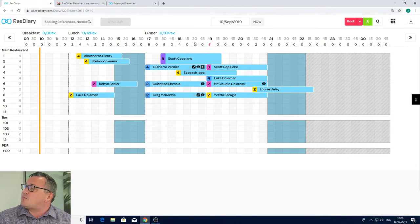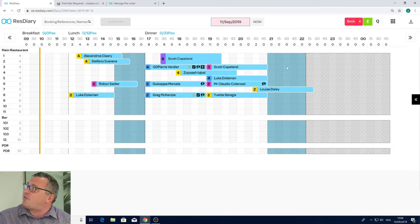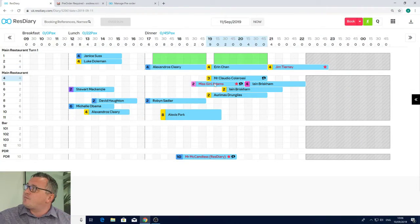So within my diary, this is my diary for today, and I've got a brand new segment starting tomorrow. Now, tomorrow's diary, I've actually set up completely different with different areas, but we also have set closeouts in place. Now, this means that I'm maximising my 3 turns here while still letting the venue have natural availability open up. Really, really kind of powerful tool, but also you've got to be really disciplined in using that as well. Well, that looks great. So with this, I can see here then, all the times would be available offering the availability in the main restaurant, but you're making sure that you have got those back-to-backs.